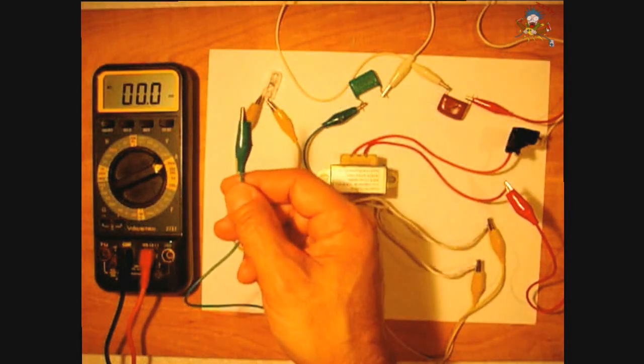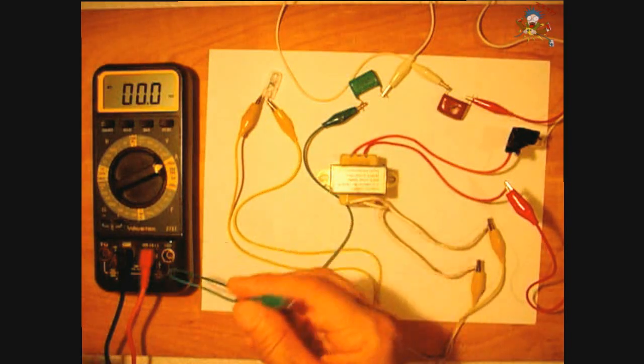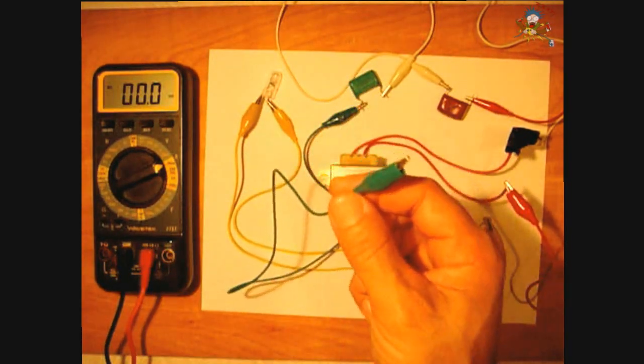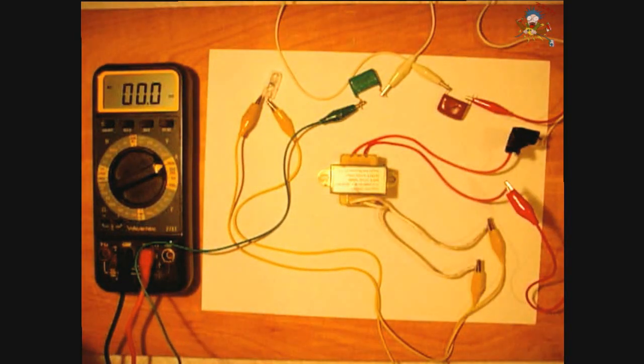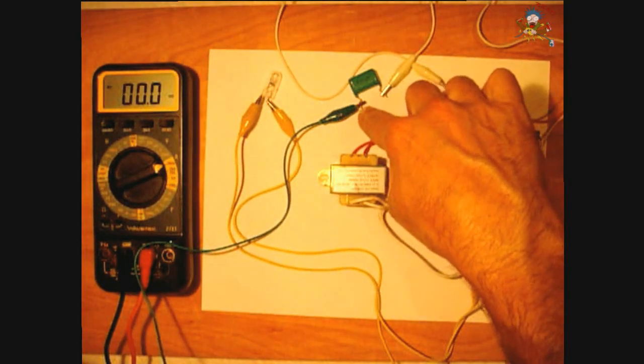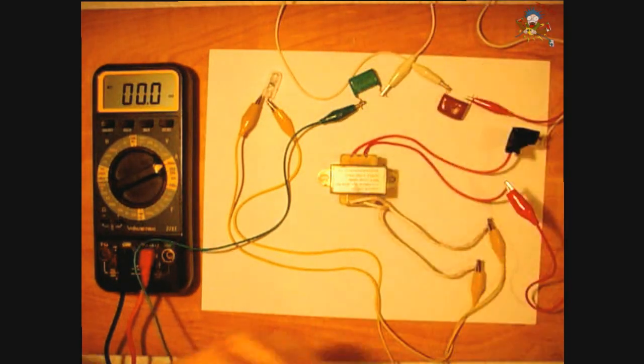This goes to the other 120 volt leg. Now you could have a 230 volt leg with a neutral, or you can have 120 and 120. In my case, it's 120 and 120. So I'm going to connect this now to the other 120 volt leg, so I have 240 going into the circuit. I'll also show you the voltage reading between here and the fuse to show you I have 240 going in.